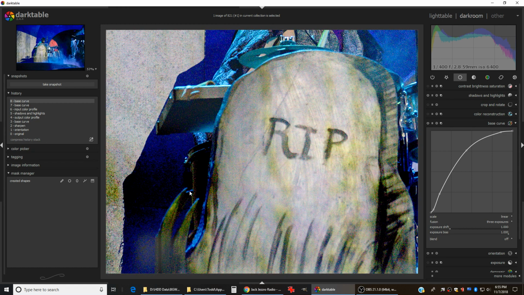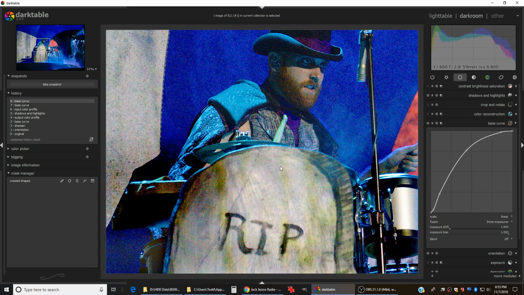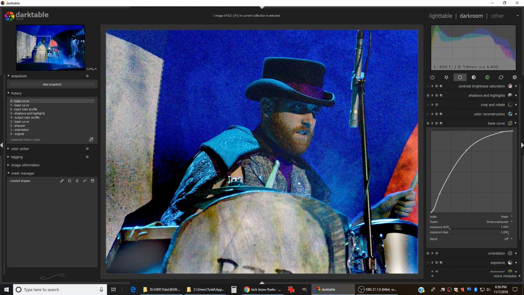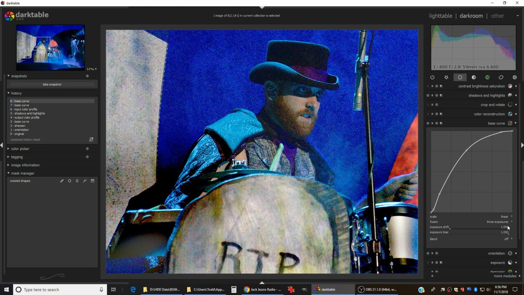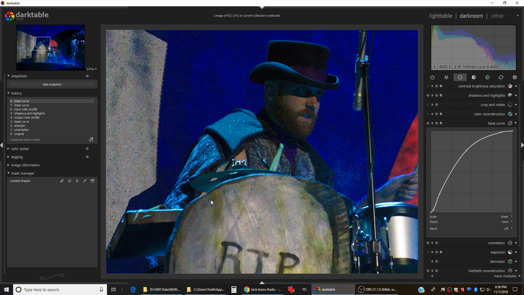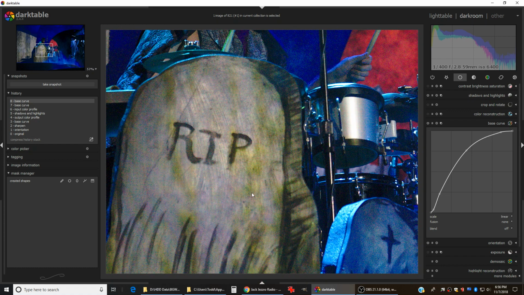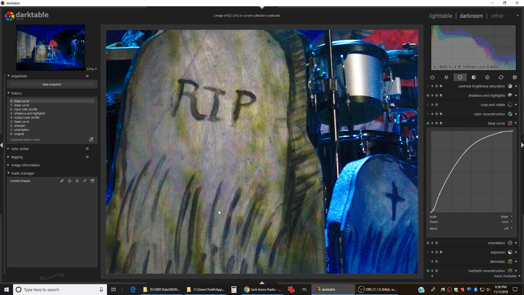So yeah, if anybody has any ideas as to what could be wrong here, I have tried completely uninstalling Darktable. I even rolled back to version 2.4.0, and it also did it with that version as well. I have found that this issue does seem to be limited to my desktop machine. If I take these same pictures and bring them up on my laptop, then it's not a problem.